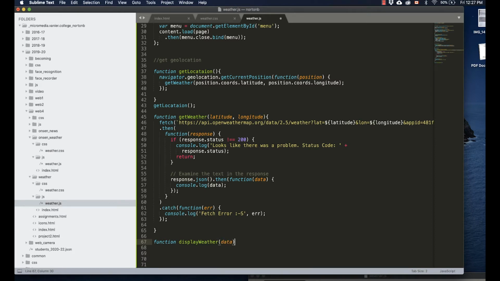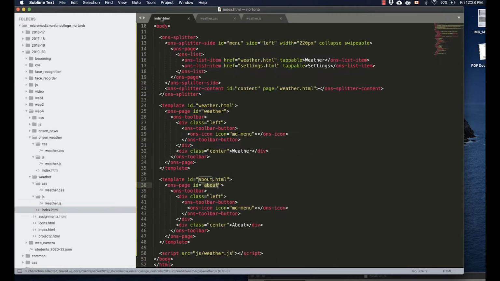And I'm going to pass in the weather data, and then I'm going to create a constant called weatherDisplay, and I'm going to make that equal to the element querySelector weatherDisplay. So let's flip over and create that element now.